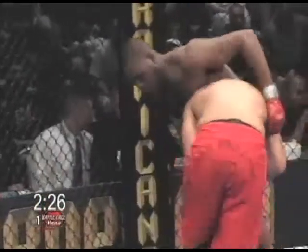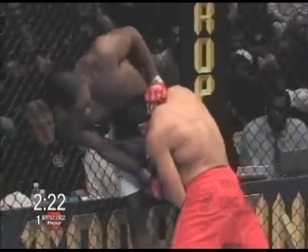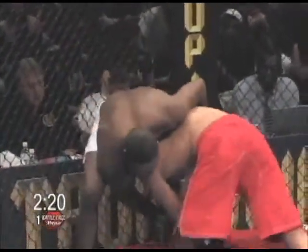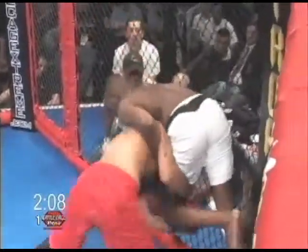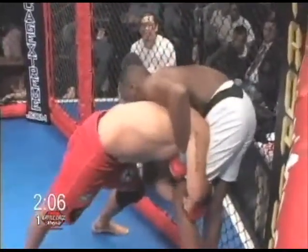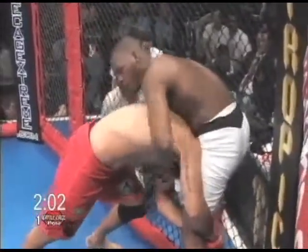Again, a lot of these fighters come up with huge wrestling backgrounds. They start young, in high school, middle school, and they're wrestling all their lives, and then they get into mixed martial arts, whether it be Muay Thai, Jiu-Jitsu, and that takedown defense comes from those years of wrestling. I don't know John Jones' background, but when you see that really good takedown defense, that's the first thing I think of. And he seems to be very athletic also, and that's going to help with his balance and his ability to avoid the takedown.